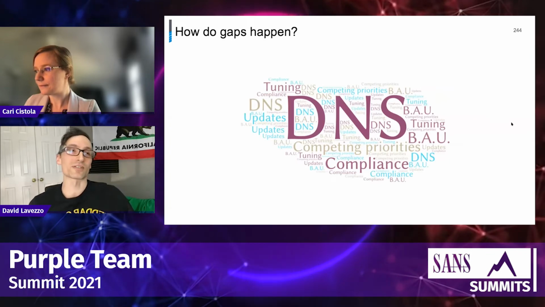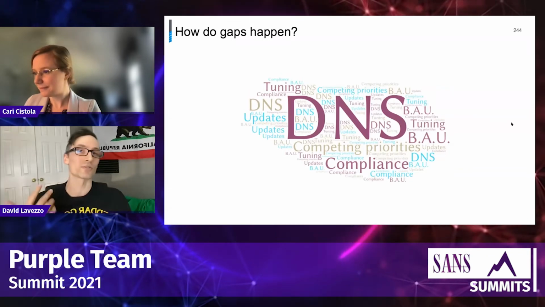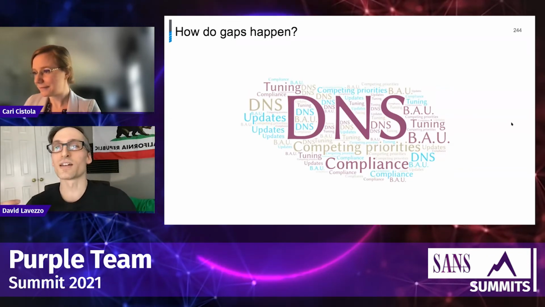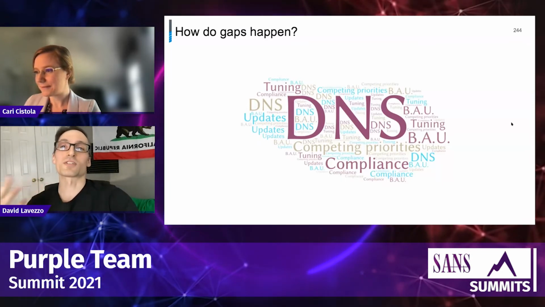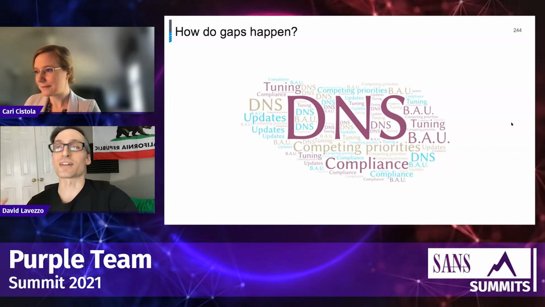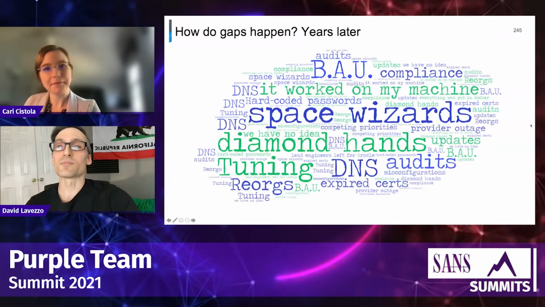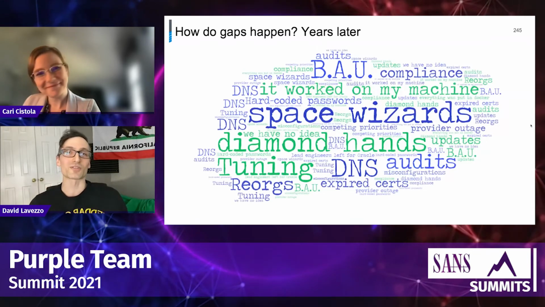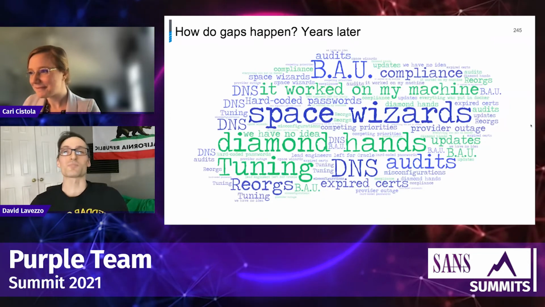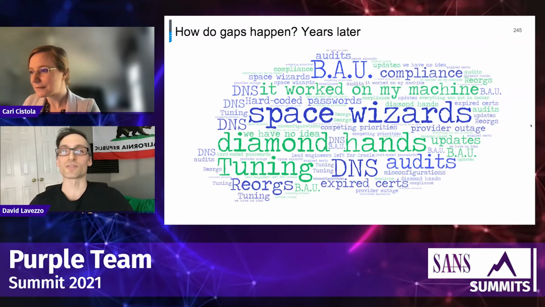So despite the name, security chaos engineering doesn't generate the chaos. It comes from the tuning, the updating, the lack of updating, the regular work that people do every day. So we're here to help fix, and the gaps typically start small, like little temporary fixes as a compensating control that turns permanent, stopgap solutions, things like that. Something to fix later that never gets fixed. And then years later, because teams have so much to do and there are so few people, you get competing priorities. You make changes in response to audits, changes required to check the compliance box, team reorgs, strategy changes, duplicative tooling, lead engineers leaving for Oracle, DNS, expired certs, or me trying to do work.